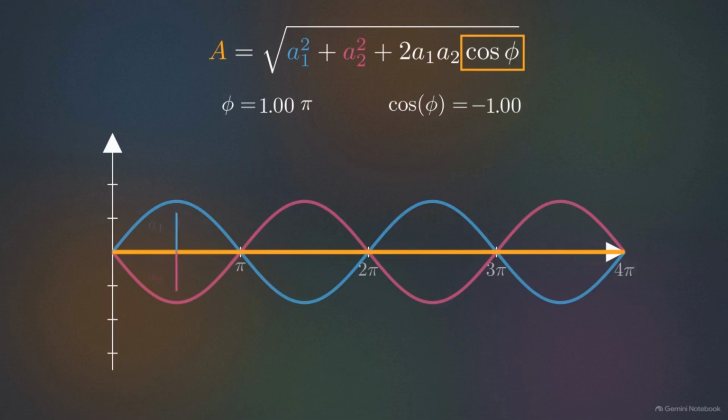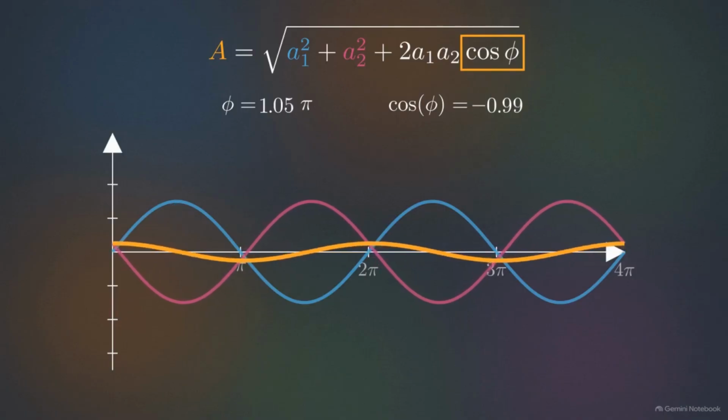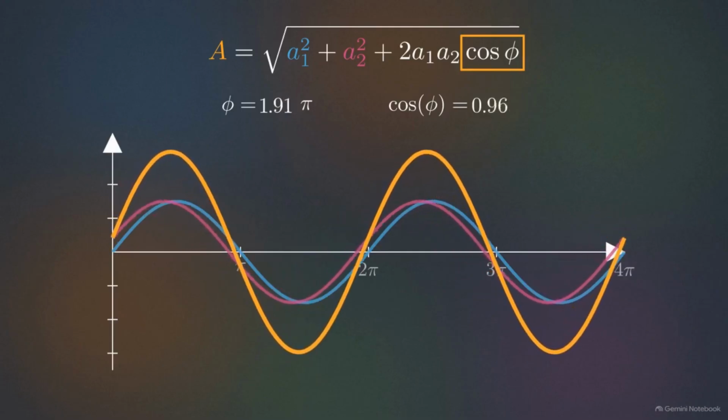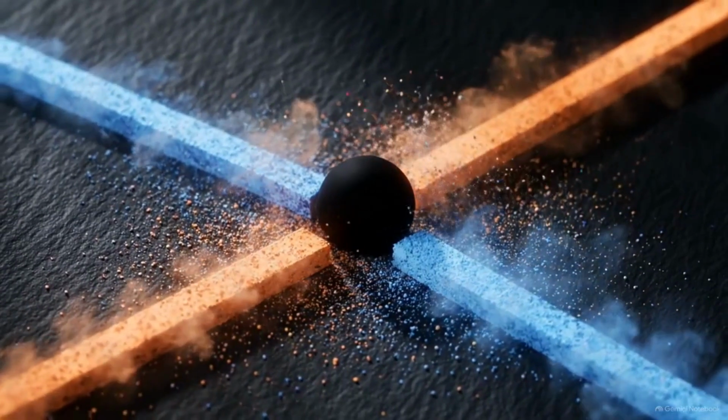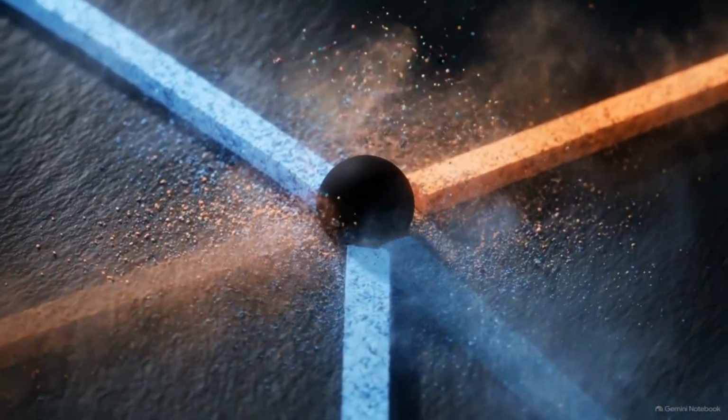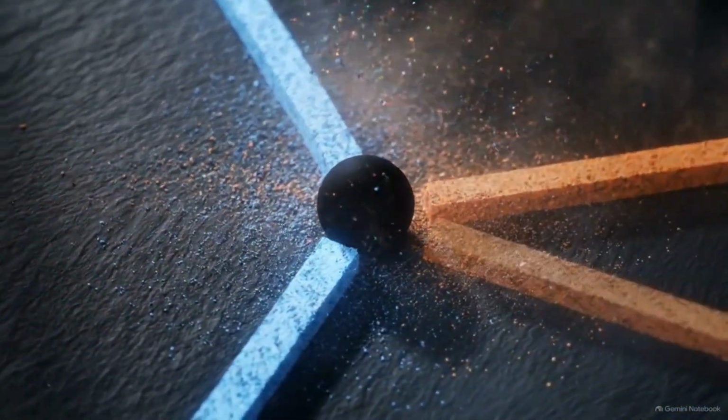When the phase difference is an odd multiple of pi, the waves are completely out of phase, and the cosine term evaluates to -1. Here, a crest meets a trough and they cancel out. This is destructive interference, forcing the minimum possible amplitude. This means light plus light can result in absolute darkness. It is the mathematical limit of two waves working against one another.